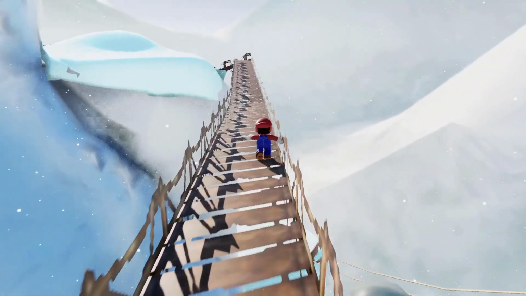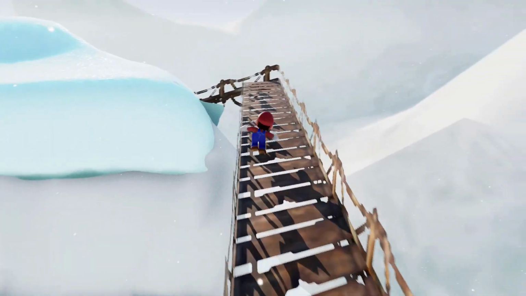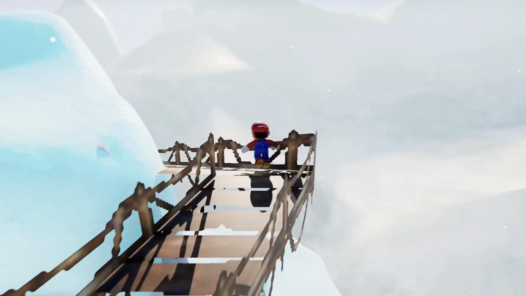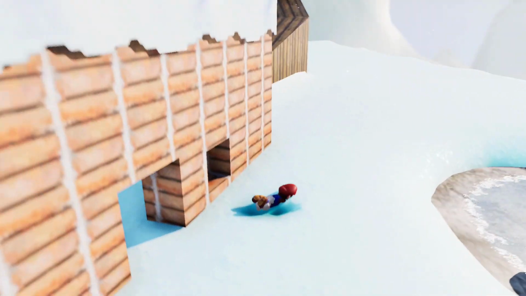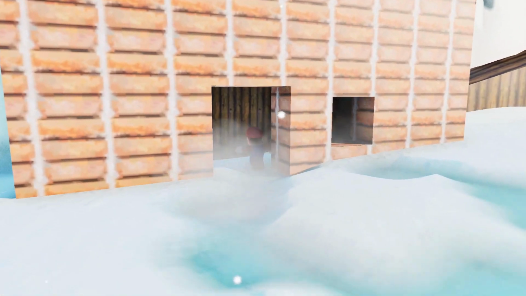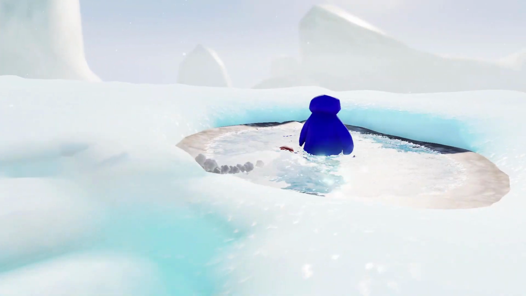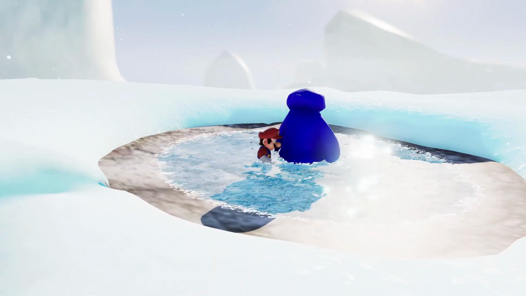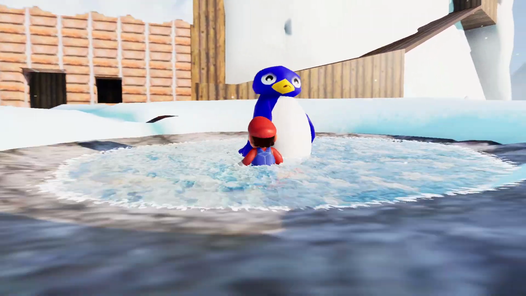Okay, yeah, we're just running across the bridge. The bridge has some very, very low textured ropes to it. Oh, the penguin is here! And so is this thing. This is where that slide comes out of. Ooh, icy cold water. Can we talk to the penguin? No.